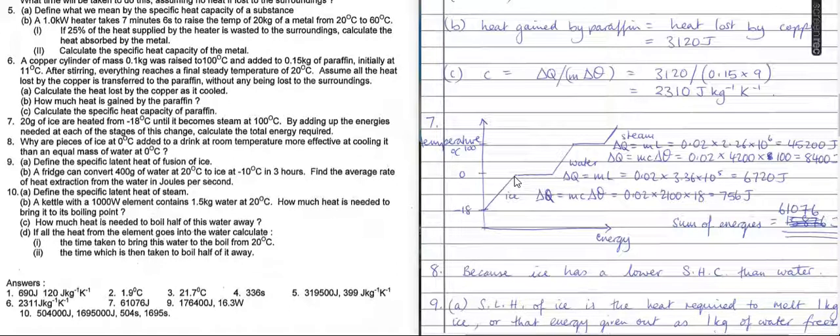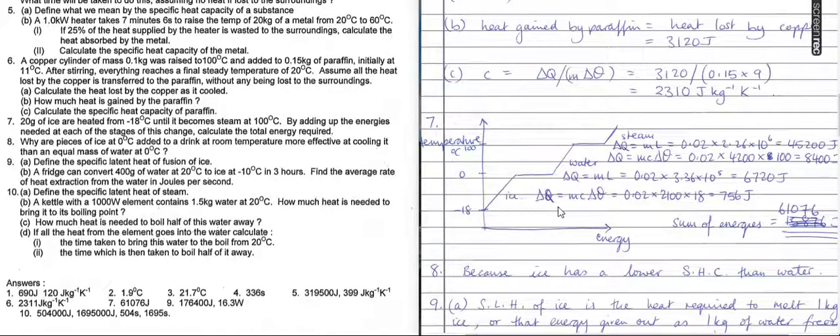So the ice here, it's ice until it gets to 0, and then there's some energy that's required, which is called the latent heat energy, in order to melt it. And then once it's all melted, the temperature goes up again when more energy is put in. Then it reaches 100 degrees C and more energy is required, as it's boiling. So this point is where it's boiling, and when it's all boiled, if you keep on adding energy, then the temperature of the steam will increase. So what we have to do is add together all these little bits, the energy required for all these parts of the heating.